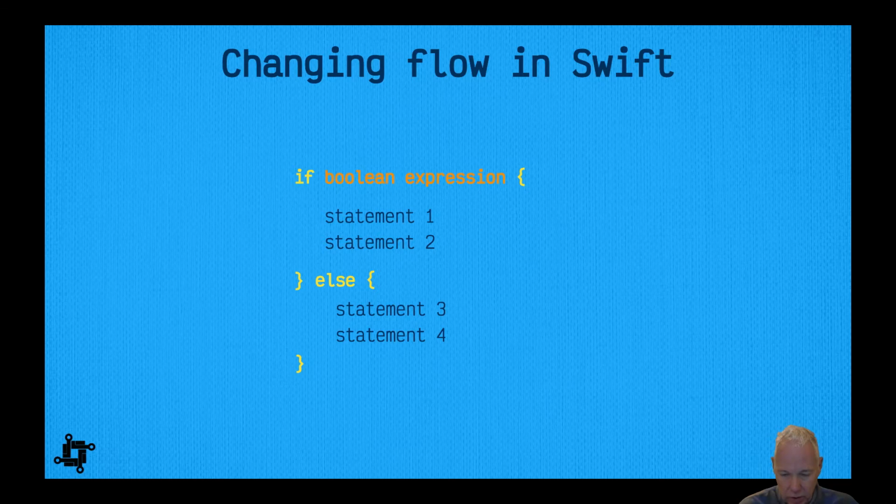So we come into this, we say, if true, we go this way. It would be like this. Let's see if I can draw it. So if this is true, we're going to go this way. And if it's false, well, I'm going to come down here and do this. So that is control flow with an if statement.